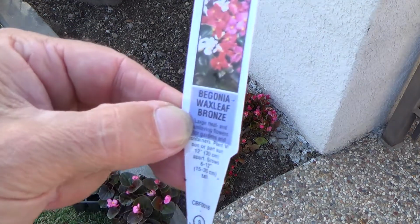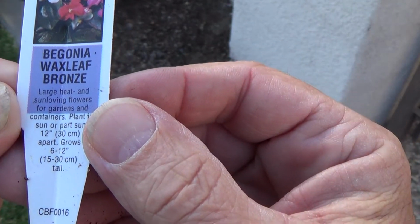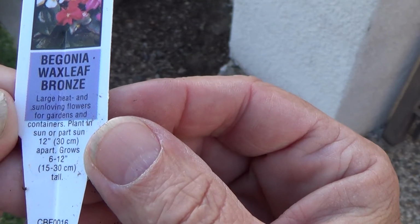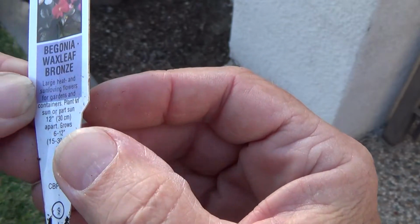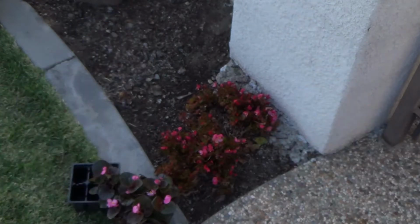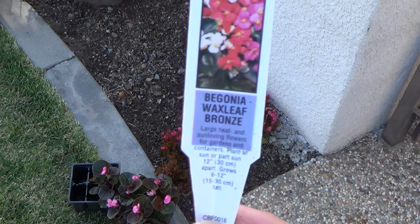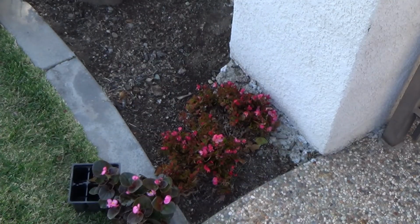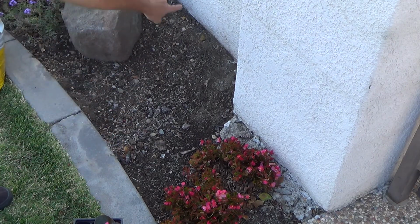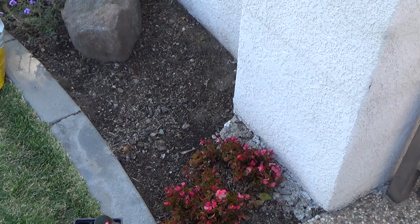And these begonias are pretty cool because they're large, heat and sun loving flowers for gardens and containers. Plant in sun or part sun. Okay. Here it says 12 inches apart, grows 6 to 12 inches in diameter. So that's what I'm going to put in here because it takes full sun. That's what I like about this. And this area is going to get full sun. And so I'm going to plant these just in this little area. And they're going to kind of match these other ones here.